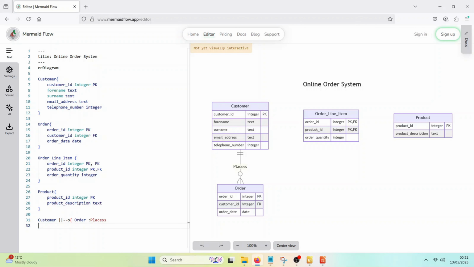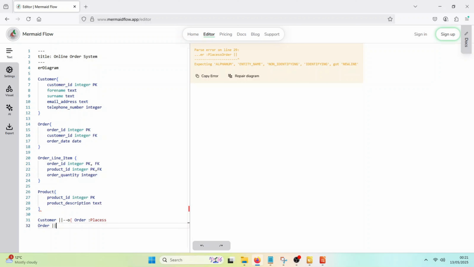Now the relationship between the order and order line item table. One order can have 1 or many order line items. For the description, I'll use includes.